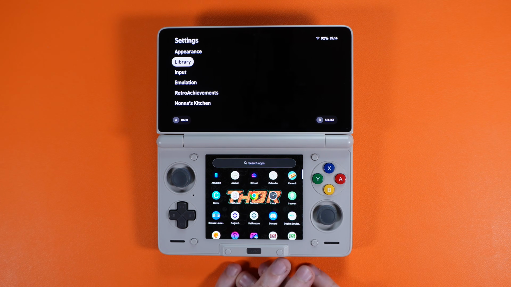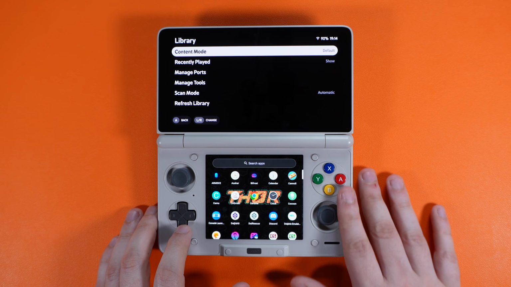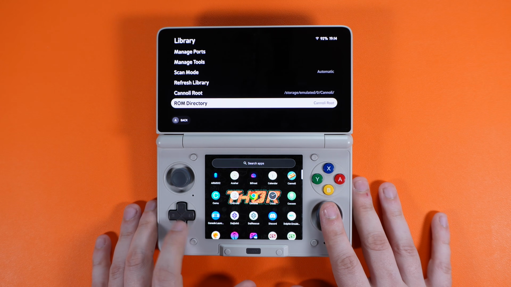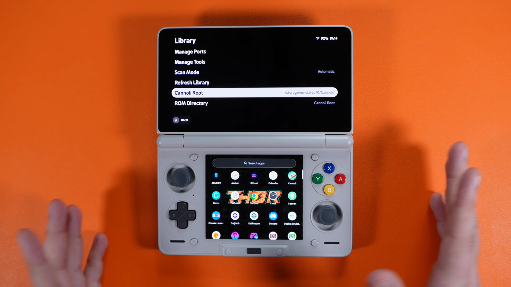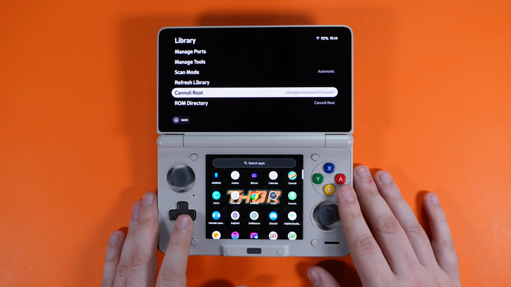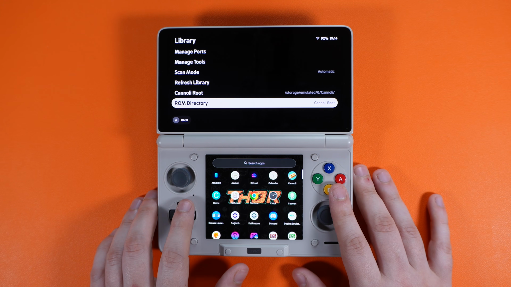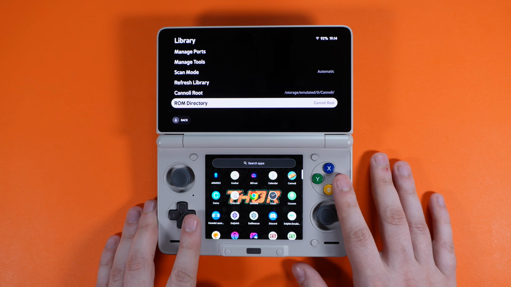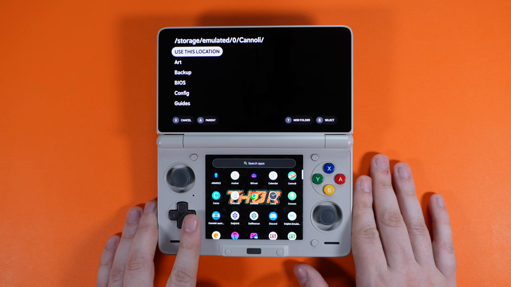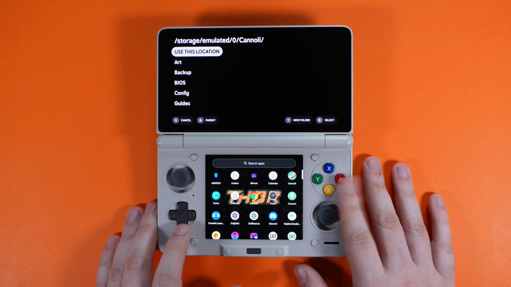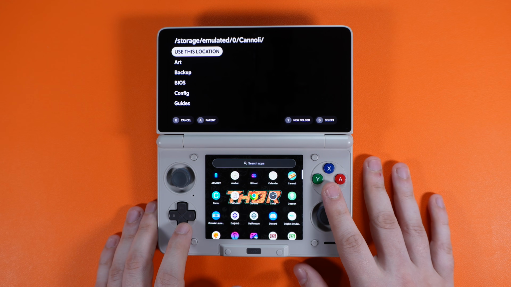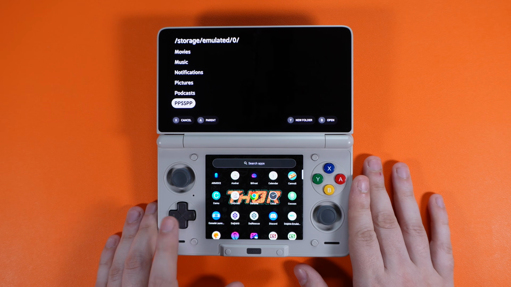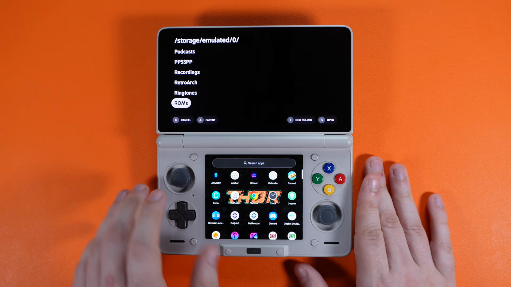So next, if we head over to our library, the Cannoli front end works quite unique in the way it handles folders. So we have this root folder, and this is where it's going to store all our data, and also it will create some ROM files. So you can see there's a ROM directory which is set to the Cannoli root folder, but if you've already got a ROMs folder and you want to use that, if you select that and then if you go back a level and then you scroll down, obviously depending on where you saved your ROMs this might be a little bit different, but mine are just on my root storage.